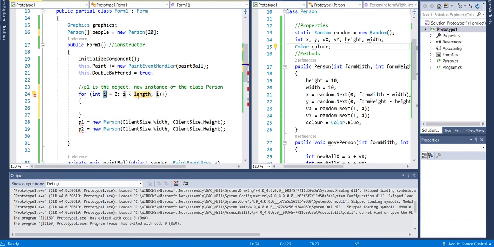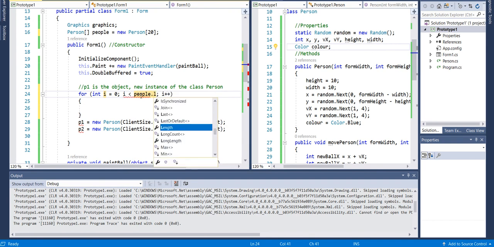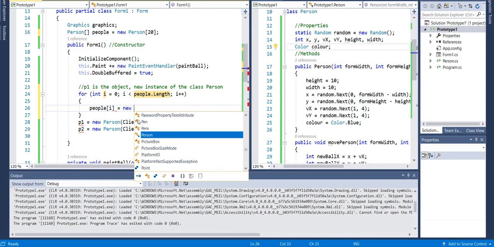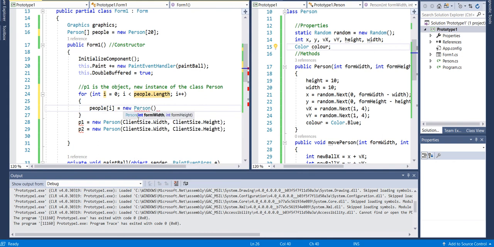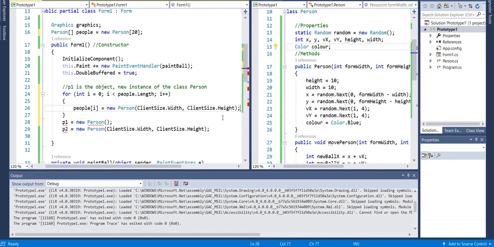So we're going to have a for loop that will go through the length of the array. And it's going to make a person for each position in that array. So people position I equals new person, and again sending in the height and the width of the form, so it knows where it can randomly create it.